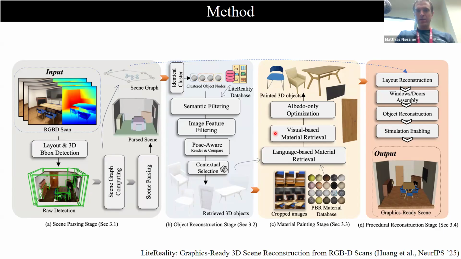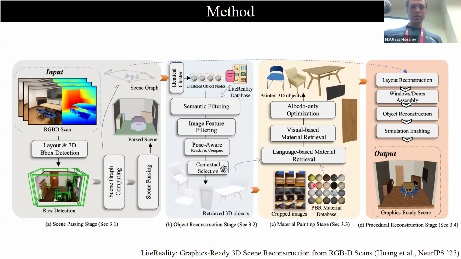And then finally, there's the layout reconstruction, which is for the non-object parts: windows, doors, stuff like this. And the objects are being reconstructed. In addition to that, you have a couple of other things that make things simulation ready. So you have interaction properties, like doors can open, drawers can be opened, and stuff like that. I glanced over this quite a bit, but this is actually a pretty complicated system. There are quite a few things happening in these stages, starting from the whole backbone that detects features and so on, to retrieve the objects, align the objects, get the material properties, and then make everything ready for interaction.